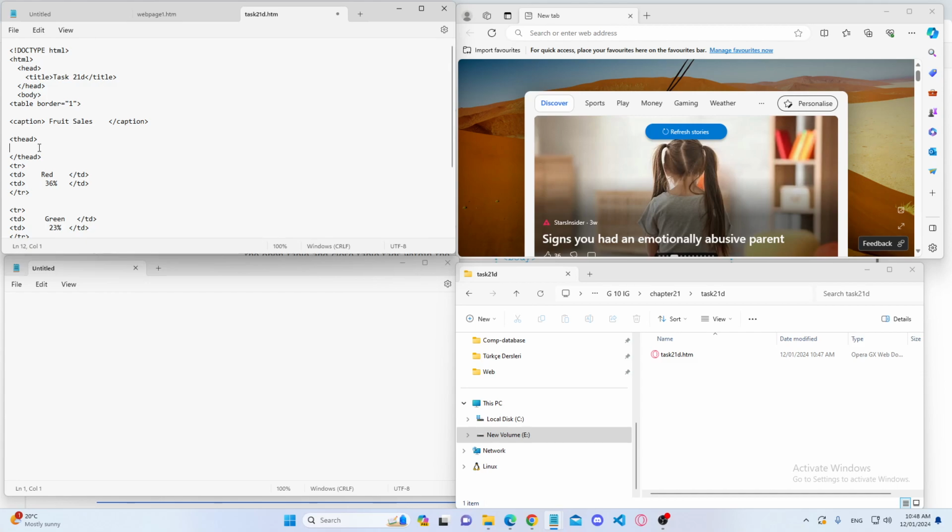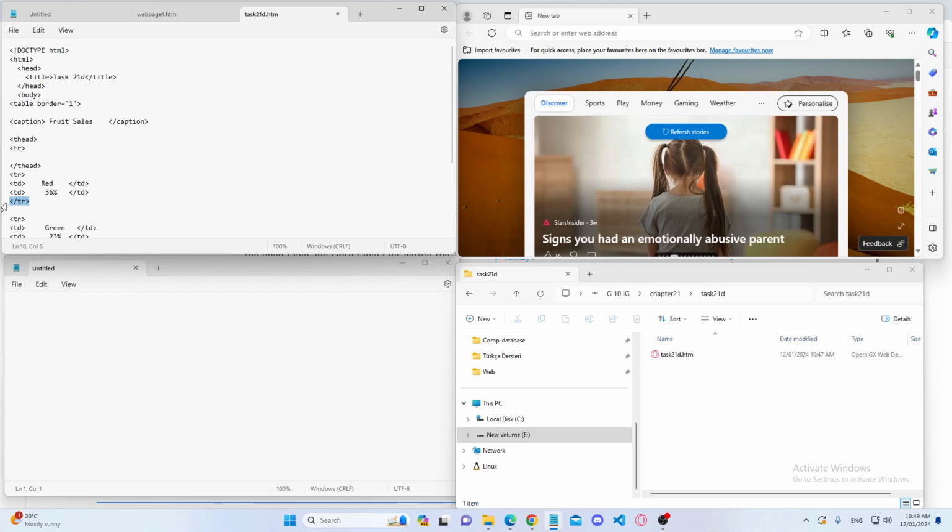Okay, so inside the header of the table, what do we have? We have 2 cells, one with fruit name and the second is price. So we have one row that contains 2 cells. If we have one row that contains 2 cells, it means I have to create a new row inside this table header.